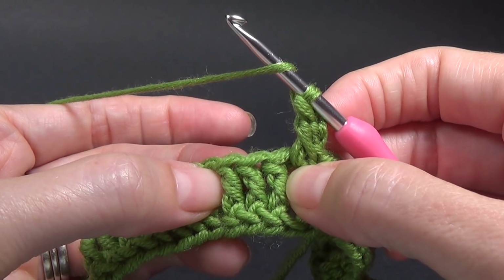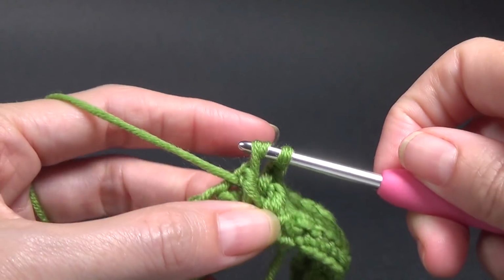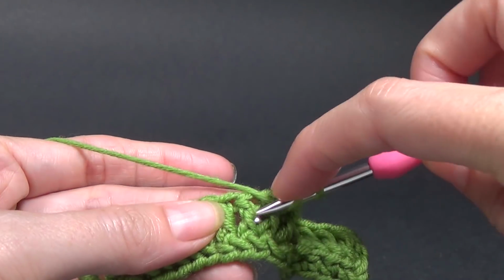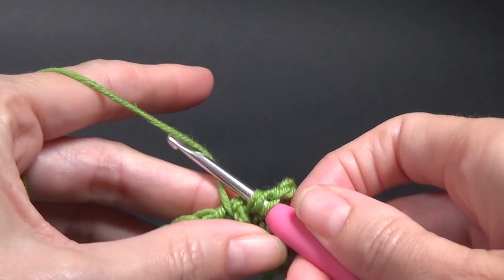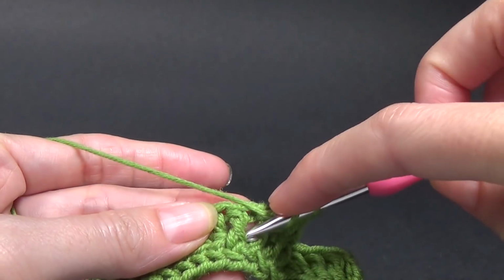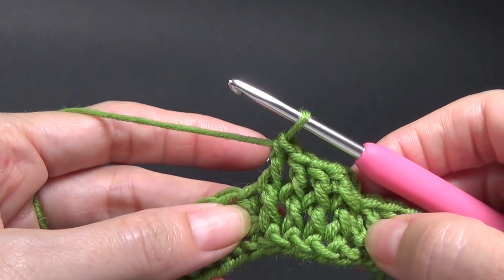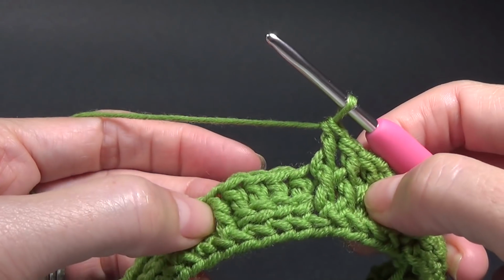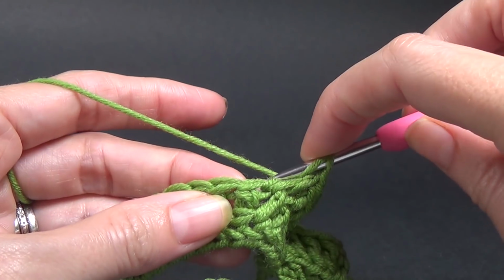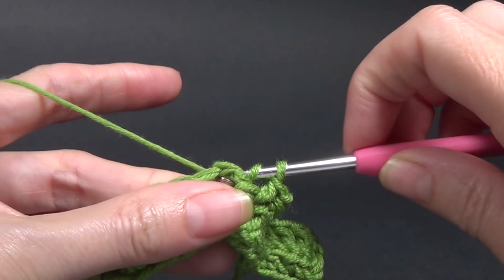The next 3 stitches we're going to work a front post double crochet. So it'll be a lot easier to do your post stitches now, because the double crochet is a lot taller than the single crochet round that we did. So it's 4 front. Now we need to do 4 back. So going around the back of the stitch, working around the post.